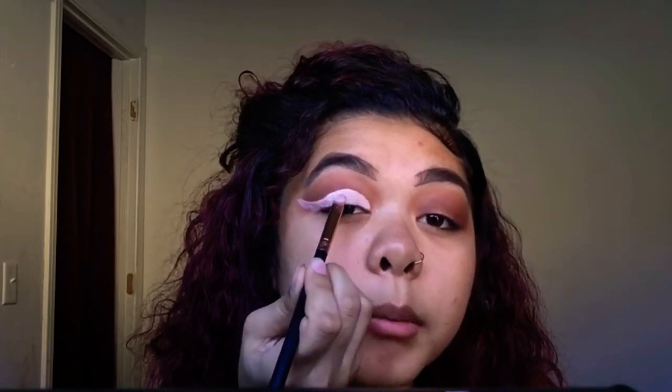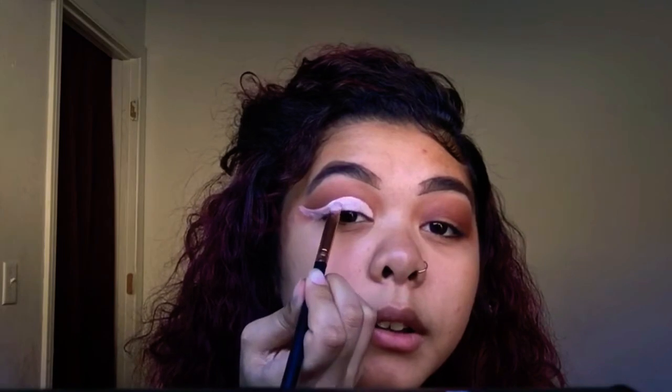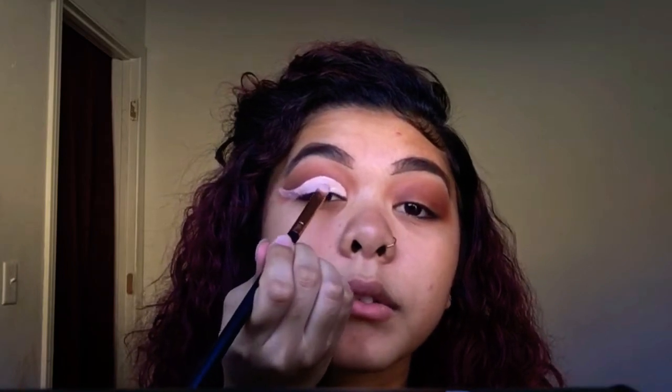Taking my time and just kind of stamping it on like that. So I'm gonna do the other eye exactly like this. That's how I know how high to go, where that line stops, where that line is marked at.